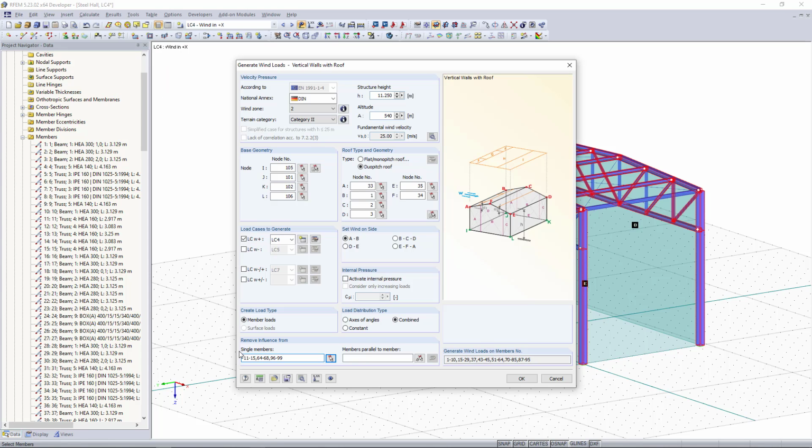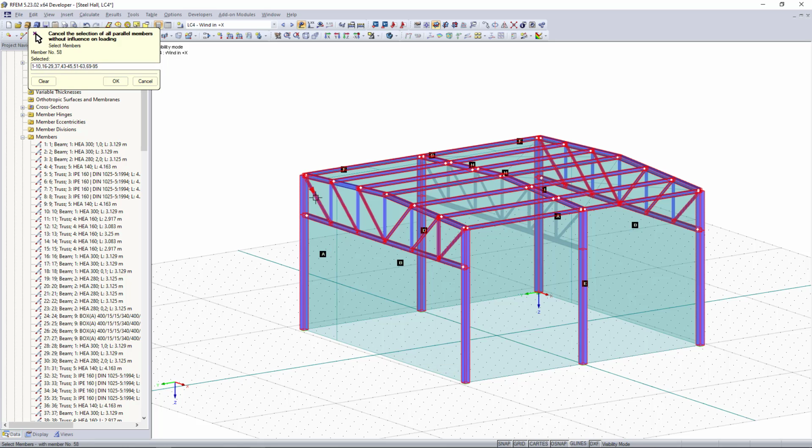Then we click OK, and the second option is to exclude members which are parallel to our reference member. So for that I'm going to choose the members here. Also this one up here and this one down here.